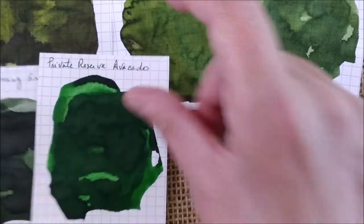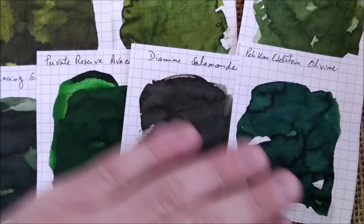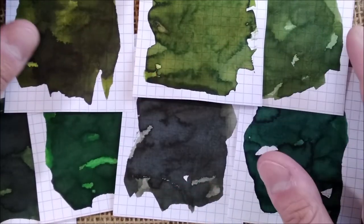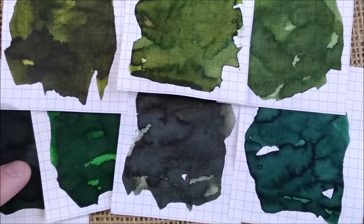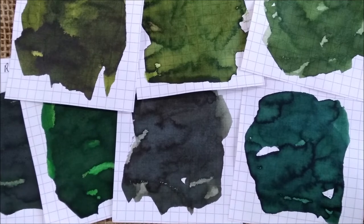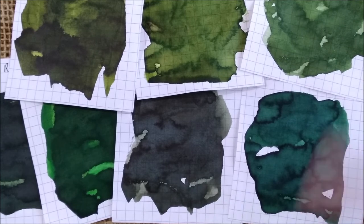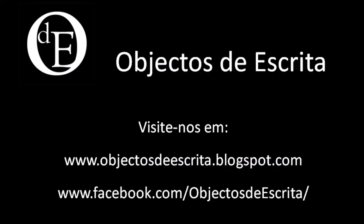So this was my swatching 7 green inks video. I hope you enjoyed — it is just a video where I talk about inks and show you the swatches and the ink getting on paper and all the shading. It's kind of fun and on my side it is a way of sharing with you the process I make for having the swatches, so I can choose the inks to fill my pens with, and sometimes the inks I have for comparison with inks I am reviewing. This is all I had to show you today. I hope I will make more videos of this kind soon and I hope to meet you here again. Bye!